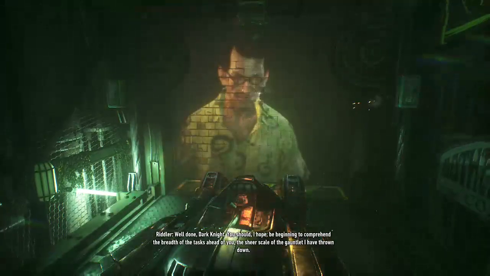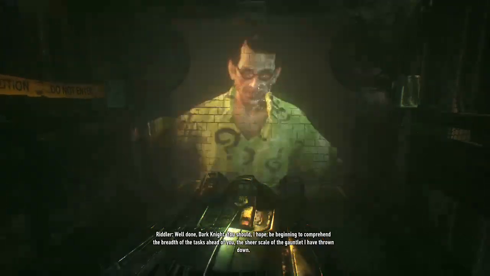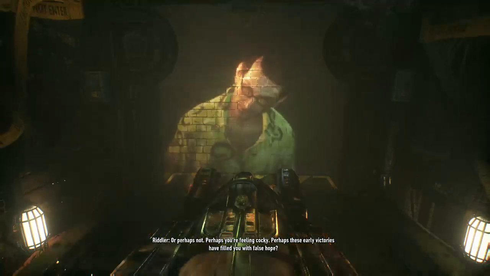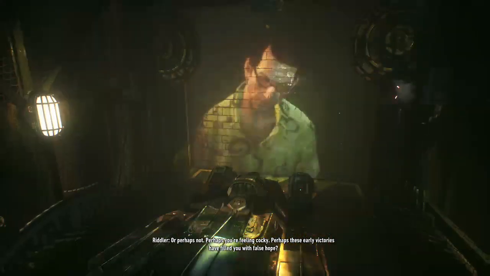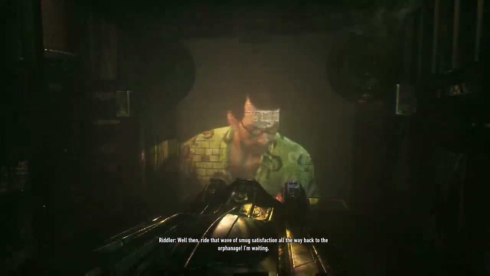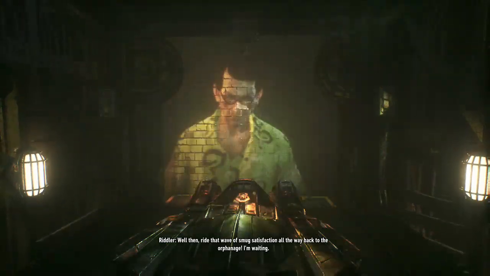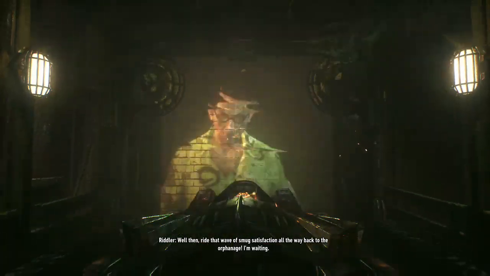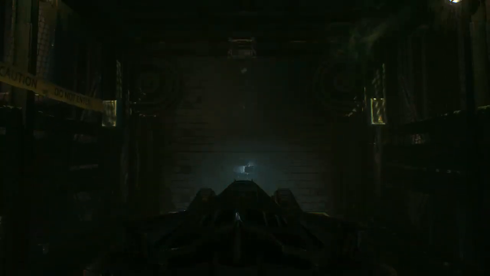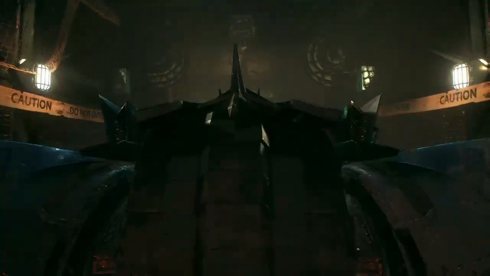Be beginning to comprehend the breadth of the tasks ahead of you. The sheer scale of the gauntlet I have thrown down. Oh, I'm so worried, Edward. Perhaps feeling cocky. Perhaps these early victories have filled you with false hope. Well then, ride that wave of smug satisfaction all the way back to the orphanage. I'm waiting. I'm so scared and worried. Whatever shall I do? How will I ever be able to handle this?